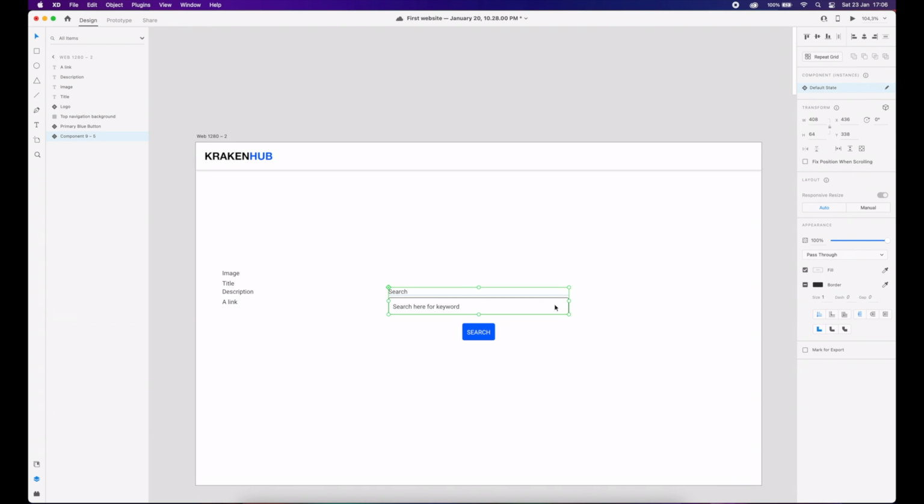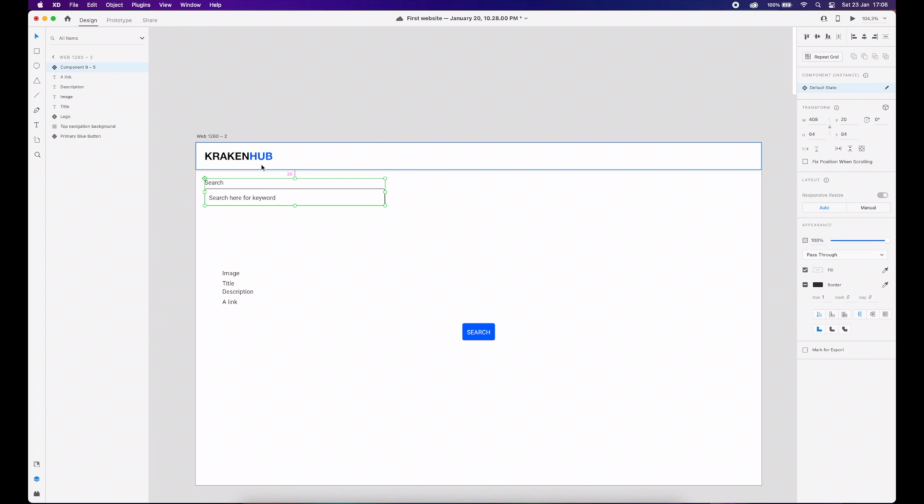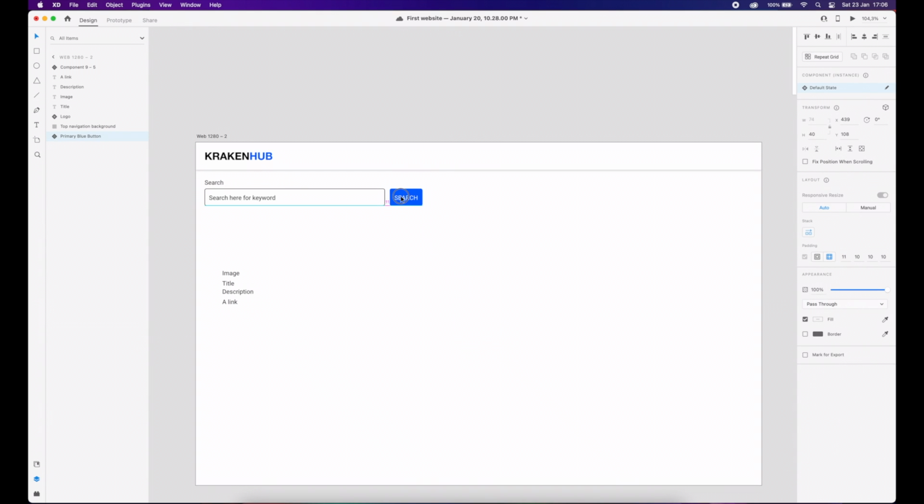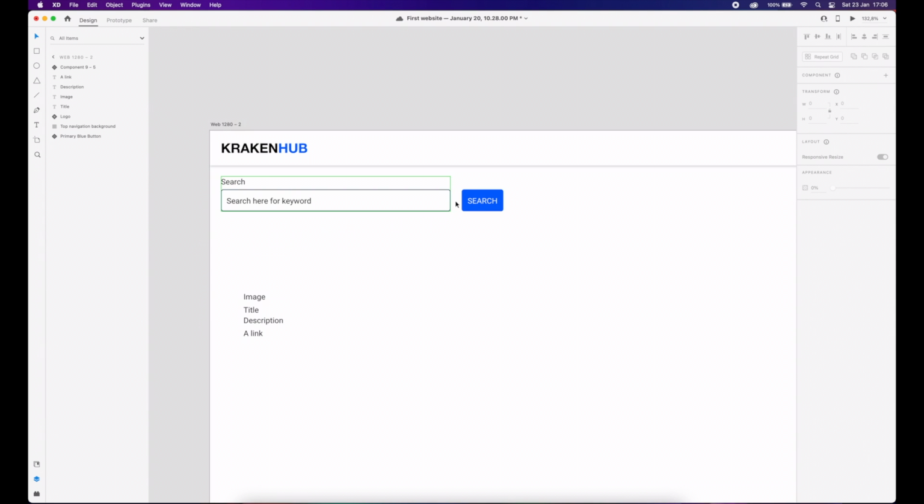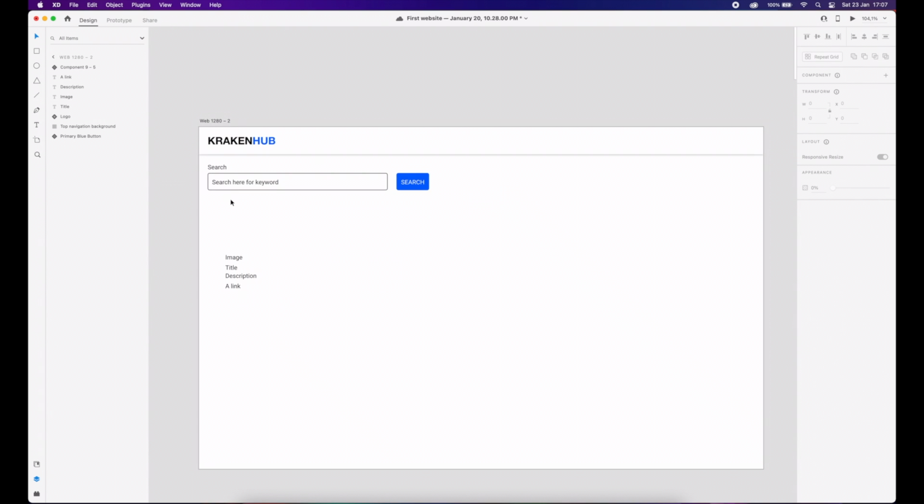Right. Now obviously this search doesn't need to stay in the middle of the page because we're going to have results. So I'm going to move this, and if I move it here, I can't because this is too much. So I'm just going to put it here, 20 from the top navigation, 20 from the left side, and then put this on the right side. Now you can see why I wanted to make the input field from a button, because if I have an input field and a button, they both have the same size, so it doesn't look bad.